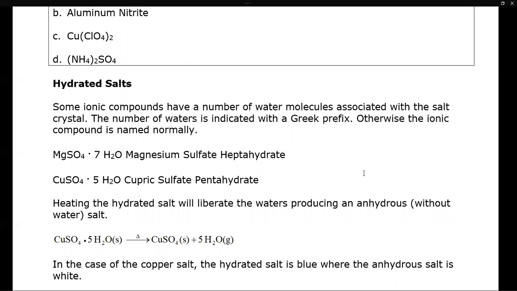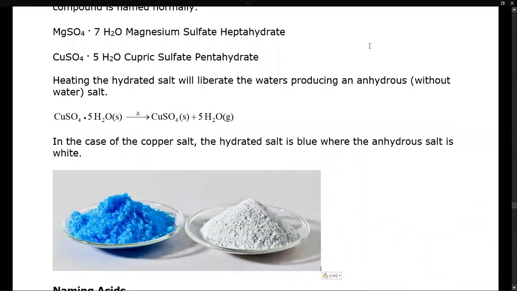So the hydrated salt is blue and the anhydrous salt's white, which helps you notice the difference in the two salts. Here you see a picture of the blue copper sulfate, this cupric sulfate on the left, and the anhydrous cupric sulfate on the right. And you can see the color change between the two salts.